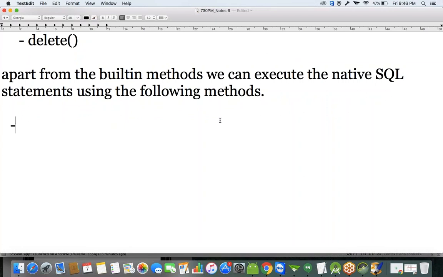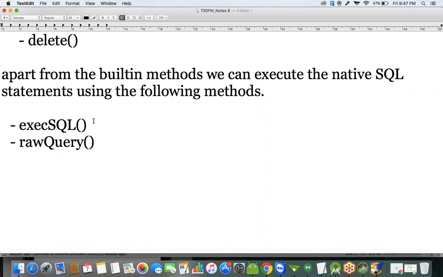The methods are execute SQL is one method. Another method is raw query. So these are the two methods. Database object dot execute SQL and raw query. These are the methods to execute the SQL statements.